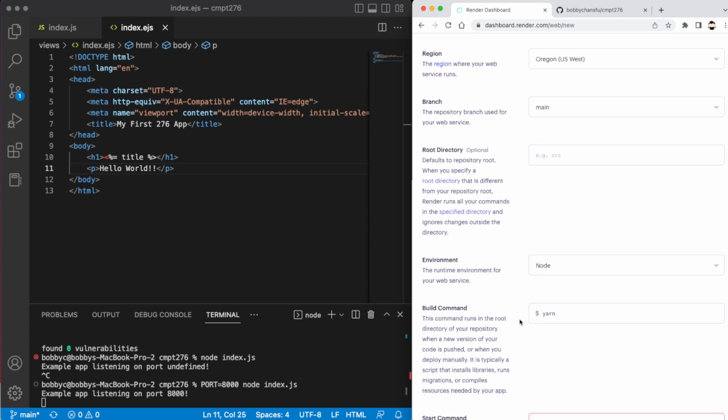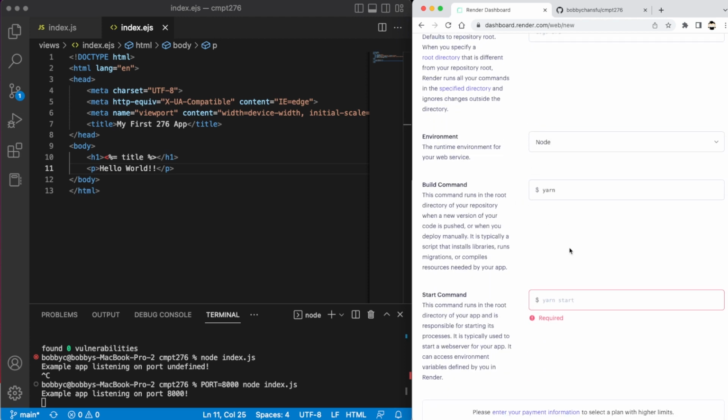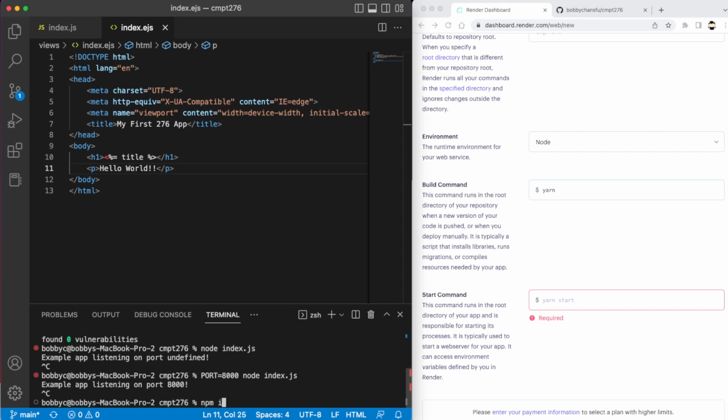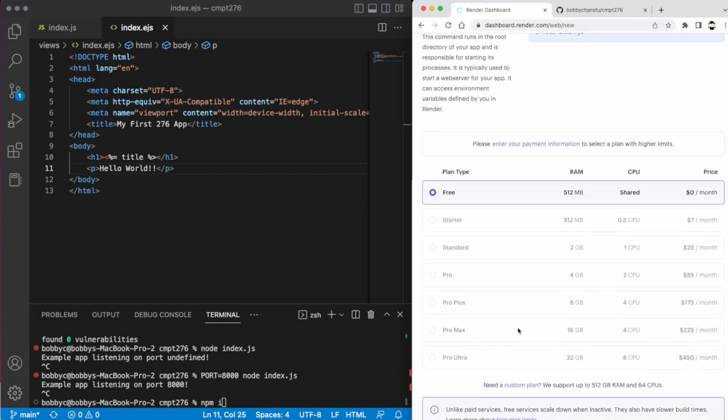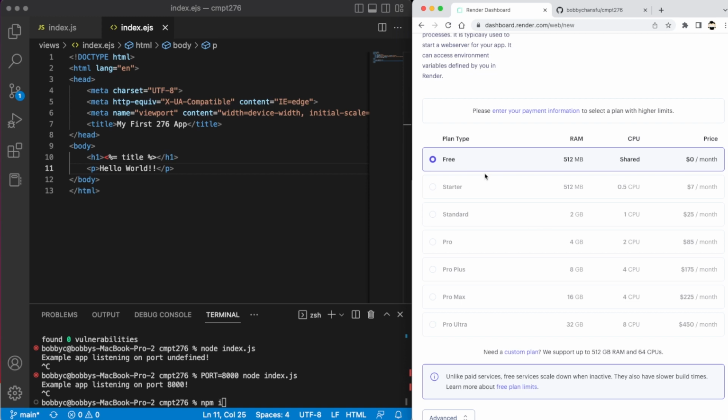It is a node application and I'm going to run yarn. Now, running yarn is very similar to what we did before in our application. Remember, before in our application, we ran npm install. So running yarn is really the same as running npm install. It takes all of our dependencies and it installs it so that we can run an application. Now, the start command here is going to be node index.js. So just like what we ran here, right, node index.js, but notice that we don't need to include a port in this case. There is going to be a port given to us in the environment variable when render starts up your application. All right, so the next thing they're going to ask us is, what kind of tier do you want?